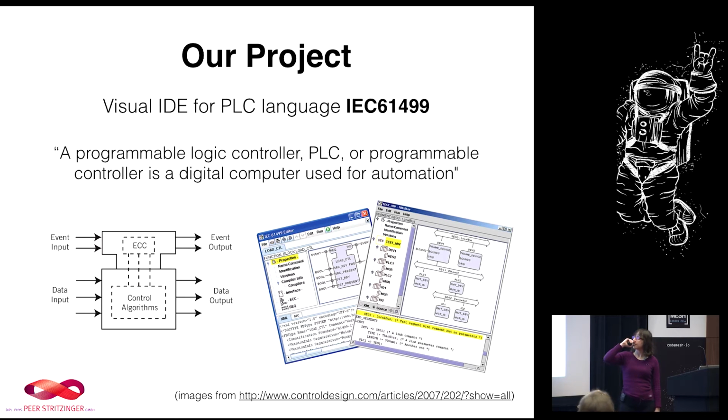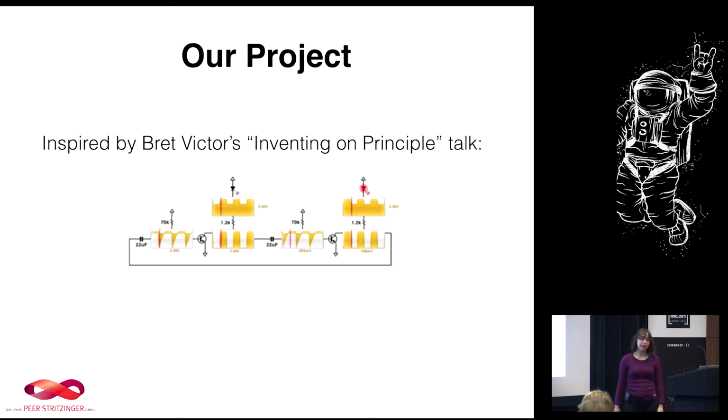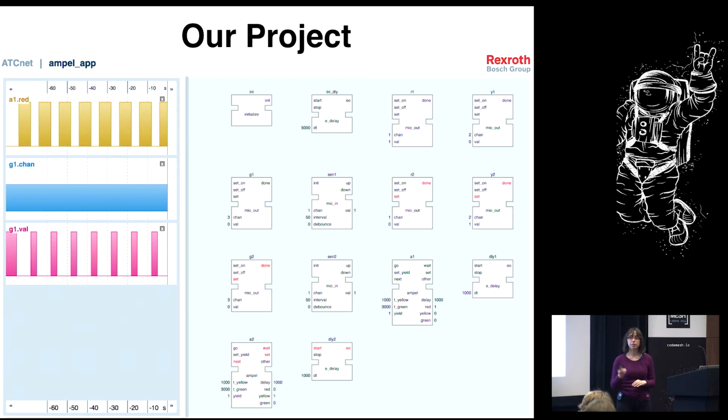So the project is a visual IDE for a PLC language. PLC stands for Programmable Logic Controller. And it's sort of a parallel evolution of embedded hardware programming that is used in industrial automation. There you can see a function block, so it's a visual language, so it uses these function blocks, and you can see some other editors on the other side. To make this editor, we were inspired by Bret Victor's Inventing on Principle talk, which talks about how to make a better experience for programmers by making interactive editors.